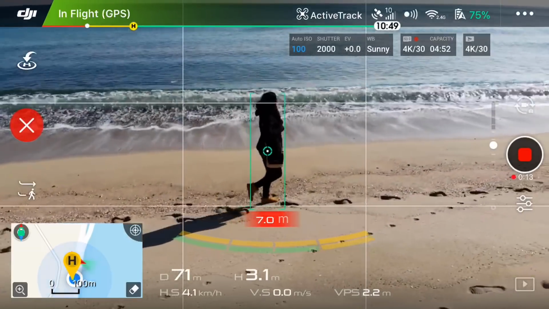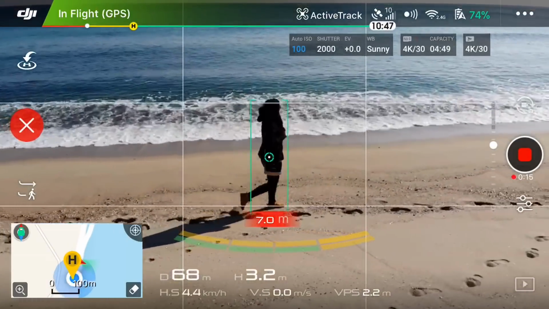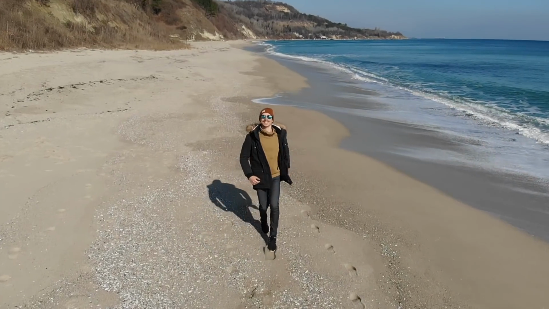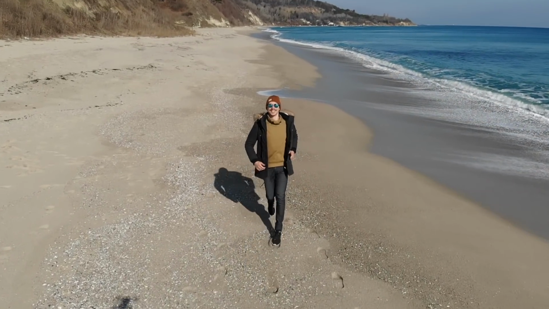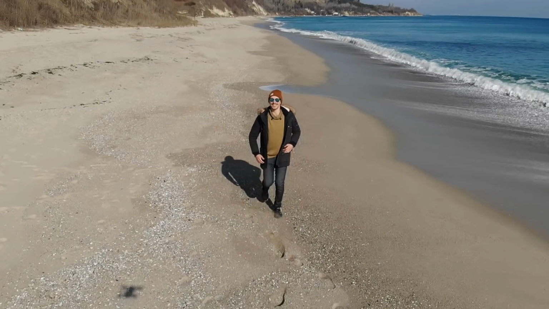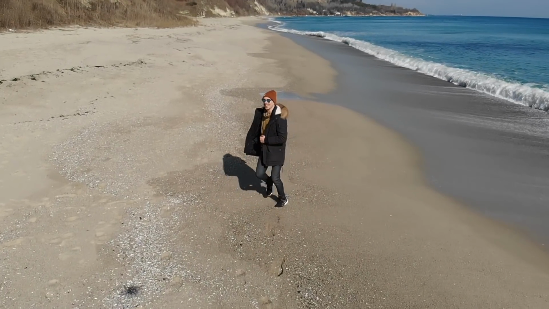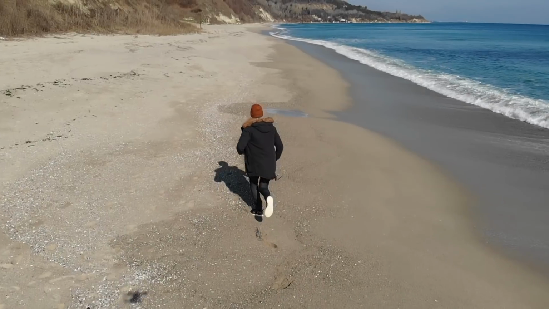The profile active track follows the object from the side, and it's very basic. You can also rotate the drone a bit, but it starts from the side. And in spotlight, the camera stays facing forward a subject, and the flight direction can be controlled independently. So those are the 3 active track modes that you can choose from.